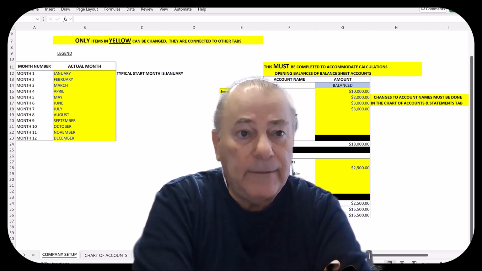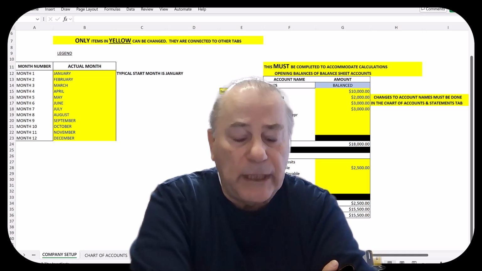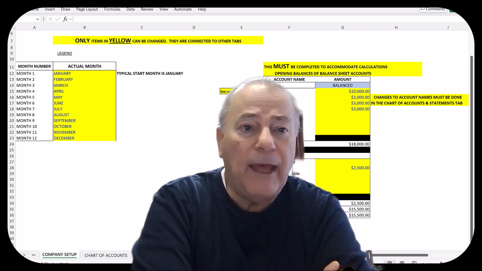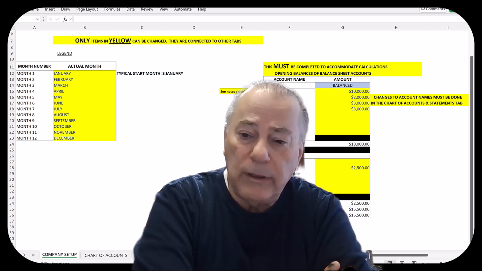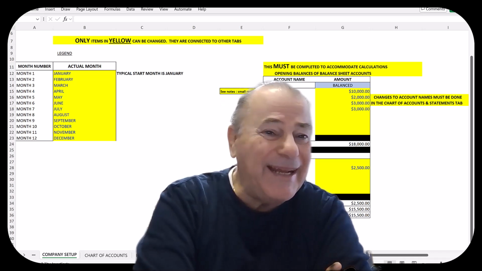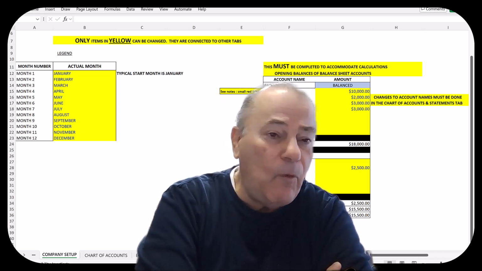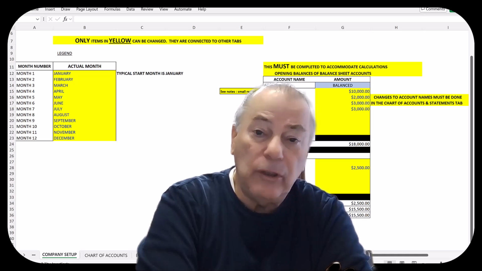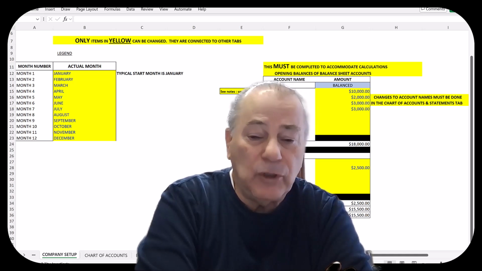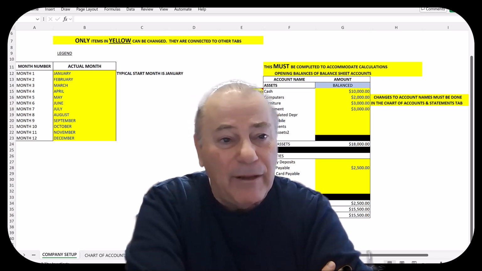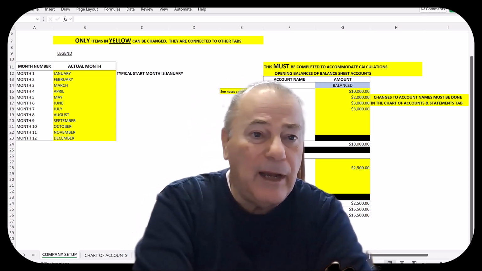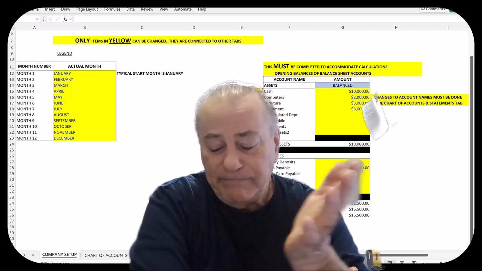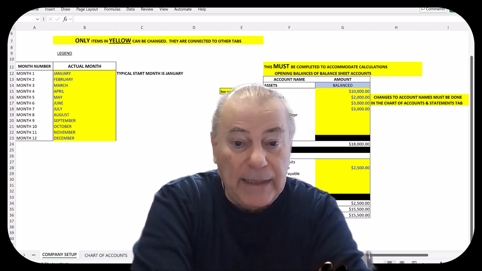That would be fine. It'll carry over to your financial statements. Just remember that, especially for tax purposes, all of that detail that you entered before in another system, you need to save it, because you're entering only opening balances here, not detail.